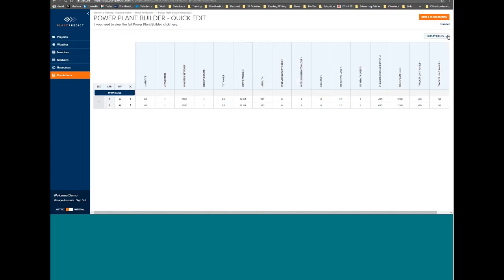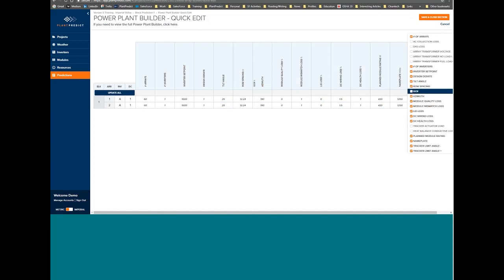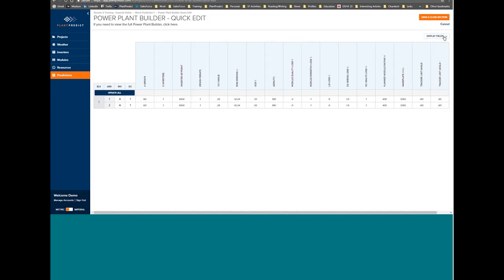Let's say there's a field here that you don't see. So let's say you wanted to change the ground coverage ratio. You're not exactly sure, based on the row spacing, you forget which mods you're using. You can put in GCR from this display field here, and then you can adjust your GCR here, or you can update all as well. So that's another great feature that a lot of you may not be aware of.